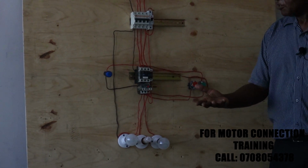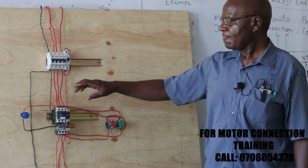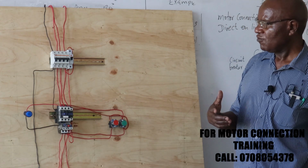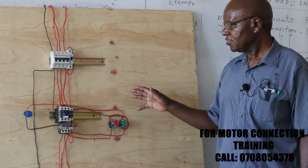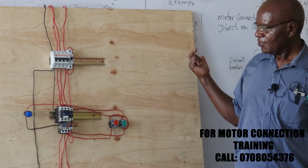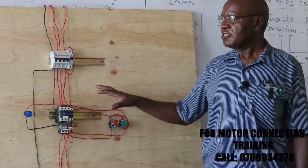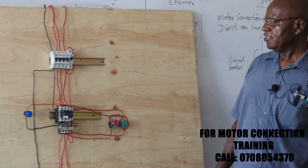Again, the contactor should be rated for the motor that we are going to work on. And of course, this one is working on 240 volts. And as I told you, the Chinese, they don't operate their contactors on 240, they operate from DC, either 12 volts or 24 volts. Again, safety measures. I think there is a division of labor. Somebody handles the control circuits, another one handles the power circuit, creating employment. Here, when we train you in your modular courses, or the NITA courses, you should be able to handle both. So currently there's no need for separating the DC, lower voltage, and the 240 volts. Everything works on 240.